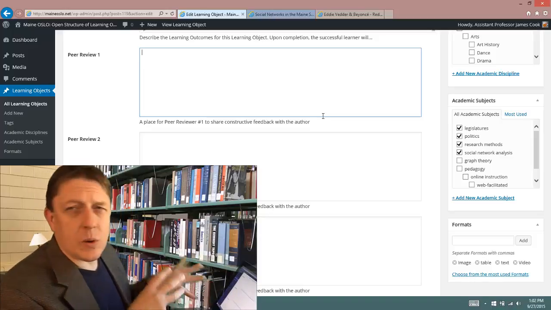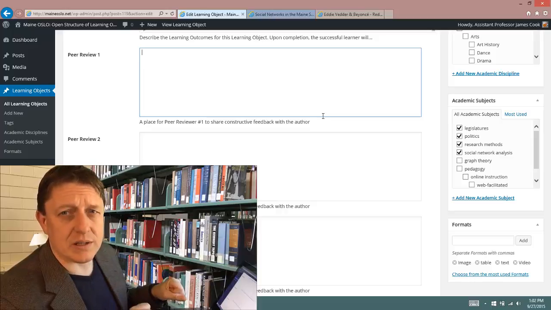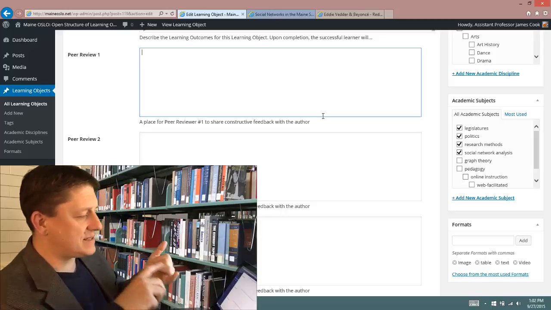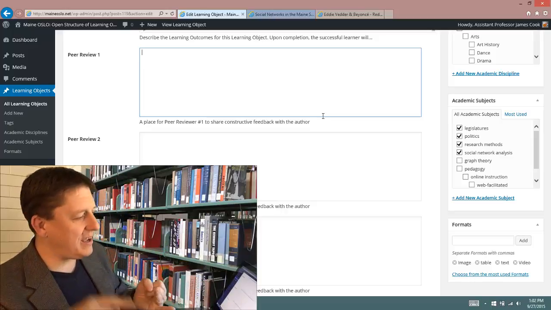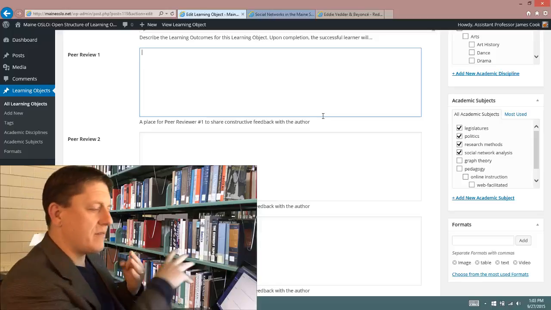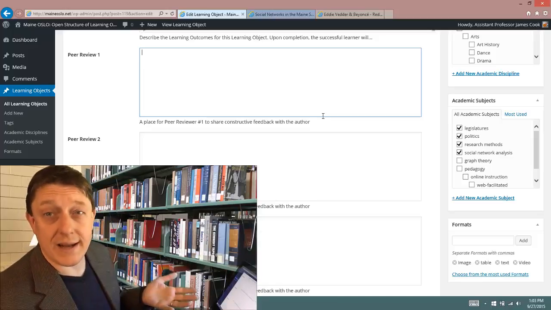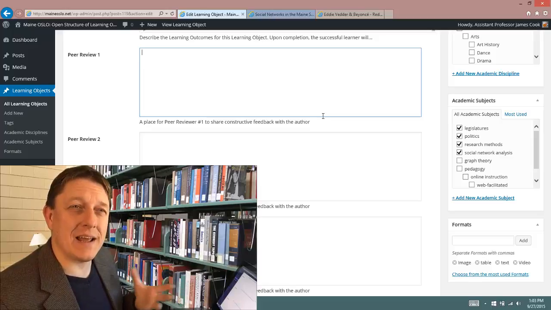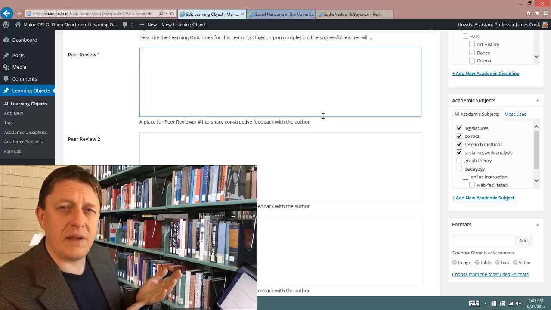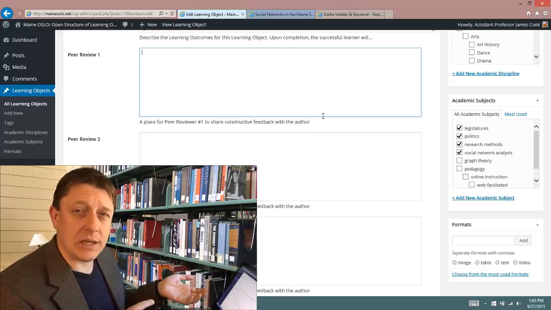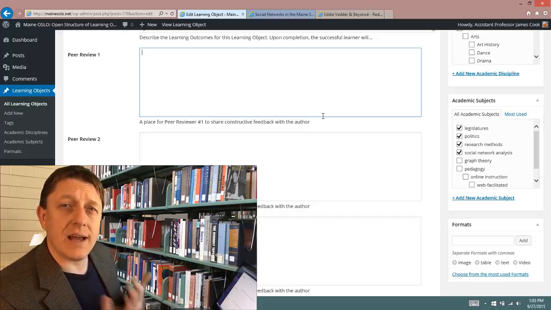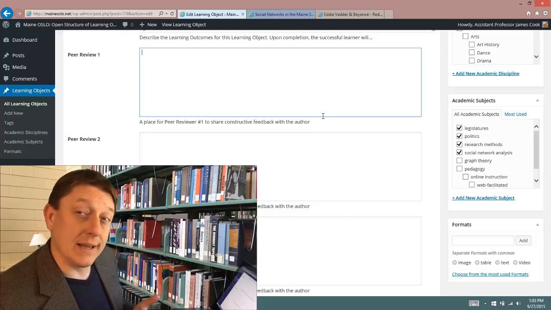Well, once we get to a point, which should happen pretty quickly, where your learning object has been cleared in terms of accessibility, it's your own original work, and you've done your categorizations, we'll add it to the list. We'll add it to the set. It'll be a peer-reviewed piece of teaching that will be available to anyone on the internet who is interested in looking at it.